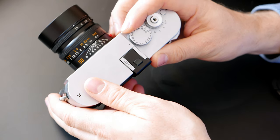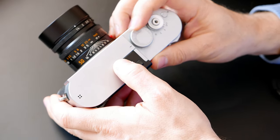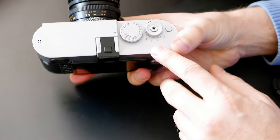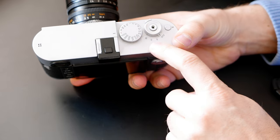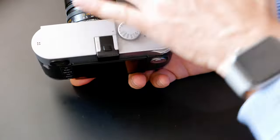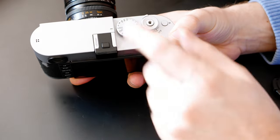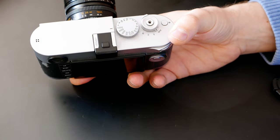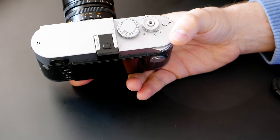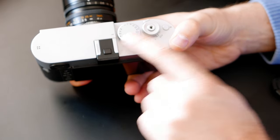The camera has an optical viewfinder and easy-to-use controls for aperture and speed. There's a lock to the 'A' setting - it rotates easily but once you lock on 'A' it doesn't rotate that easily, for ease of use. You have single shot, continuous shot, and a timer. The timer has only two options: 2 seconds and 12 seconds. Maximum shutter speed is 1/4000th of a second. The camera has a bulb mode up to 60 seconds, and the slowest shutter speed is 8 seconds.